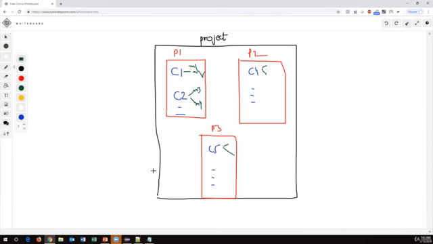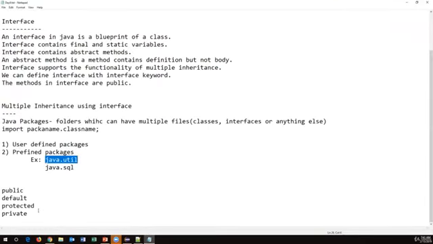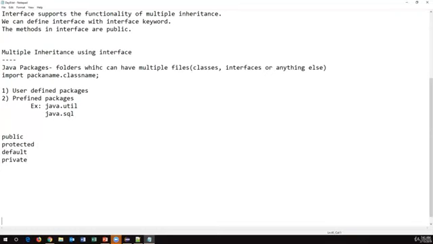Now let us discuss the four types of access modifiers. Let's come to the lower level. First we'll see private, then protected, then default, then public, one by one. So first let us see private. When we need to use private: when I say a method or variable is private, what happens? The private access modifier is accessible only within the class.